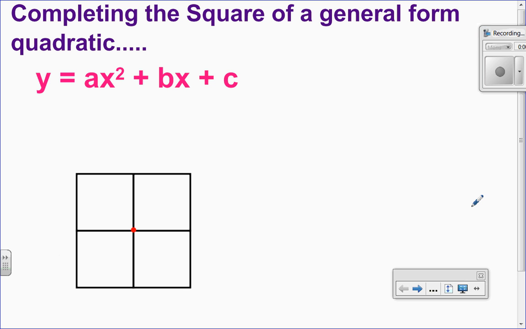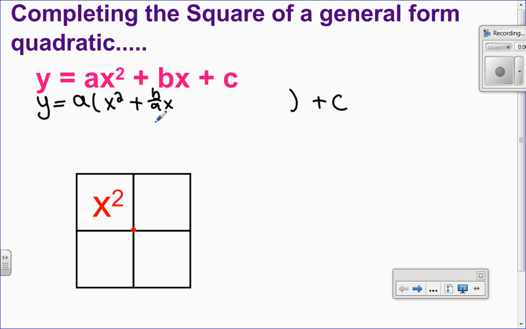So the very first thing I have to do, I'm going to follow the same process that I do with numbers. So the first thing I have to do is factor whatever's in front of my x squared just from my x terms. So I'm dividing everything by a, leave yourself a little bit of room, plus c. Okay, so following the grid method, x squared is my first term and that goes there. BX over A is my middle term and I'm going to divide that into two equal pieces. So that'll be b over 2a and b over 2a.